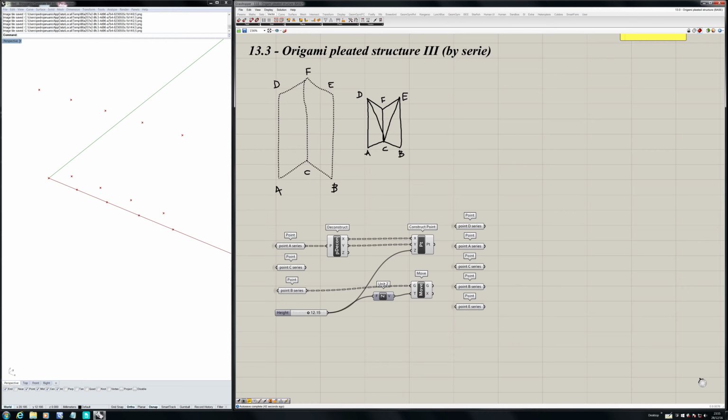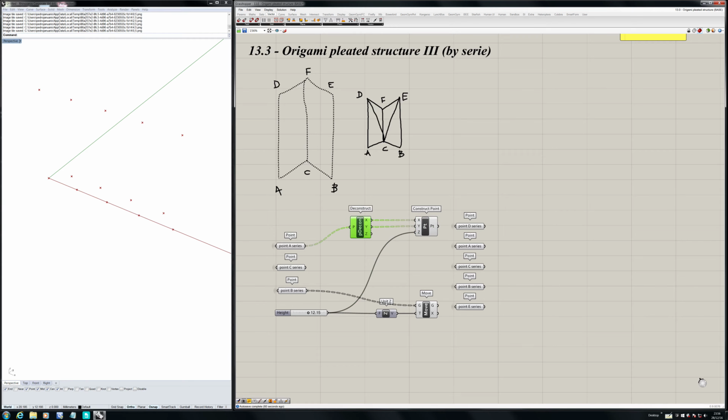So D is this one, and E is this one. Okay, perfect. So we saw two different ways to move this coordinate up: constructing and deconstructing points, or using a vector to move it. Okay, you can use the same way I did it. You can use just this or just this, as you choose.